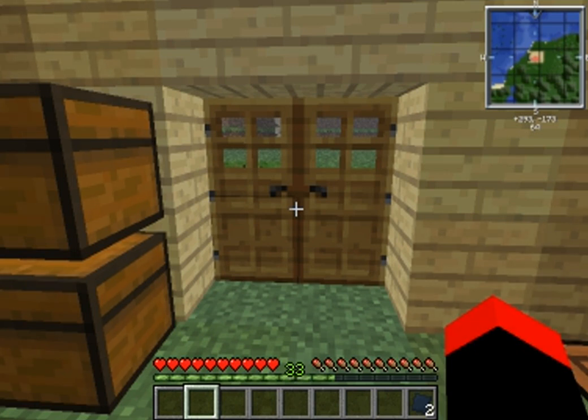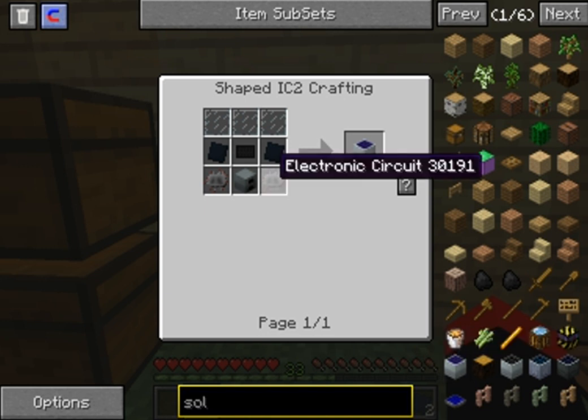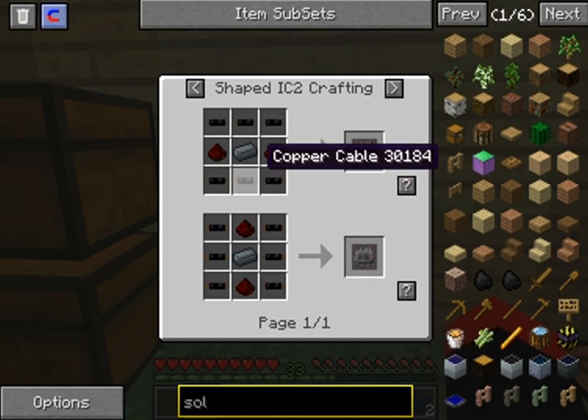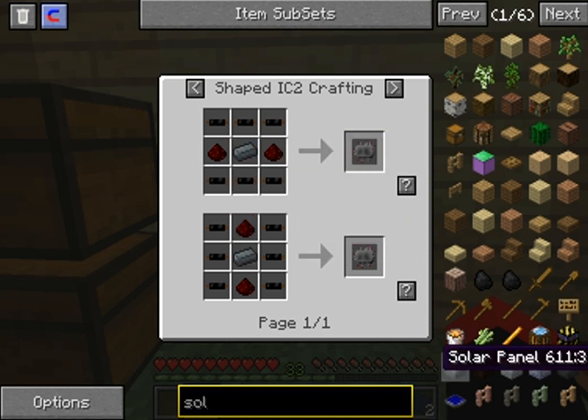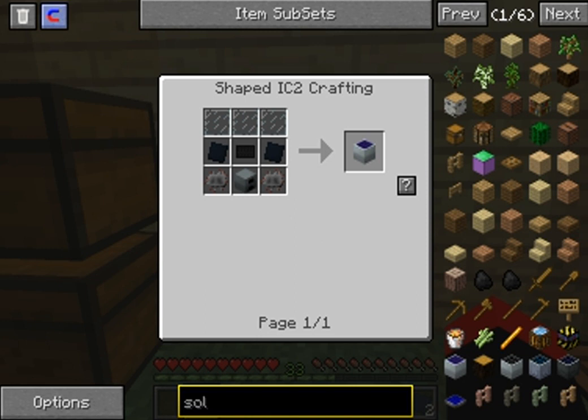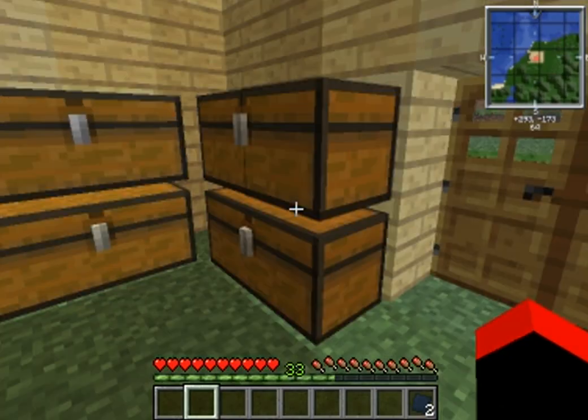Okay, so what was I doing? Crap. Need to make a re-battery. Need to make a few re-batteries. Need to make electronic circuits, which doesn't require any re-batteries, thank God. But it does require one refined iron, so that's two refined iron. I'm just counting up how much I need. Two, three, four, five refined iron in all. Okay, so I need to cook five iron.